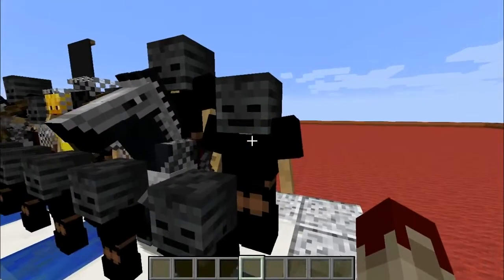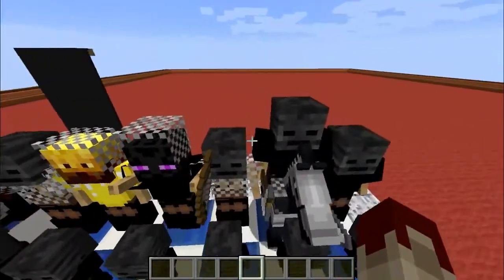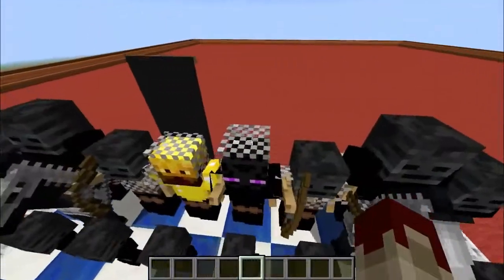We have rooks on the left and right hand side, being Steve's armor. We have the knight on horseback, of course. The bishop is an archer, perhaps appropriate, and the king and queen in the centre there.